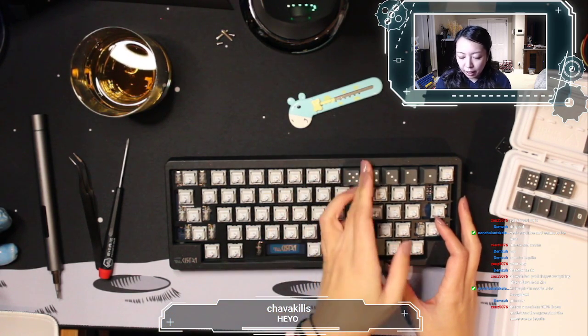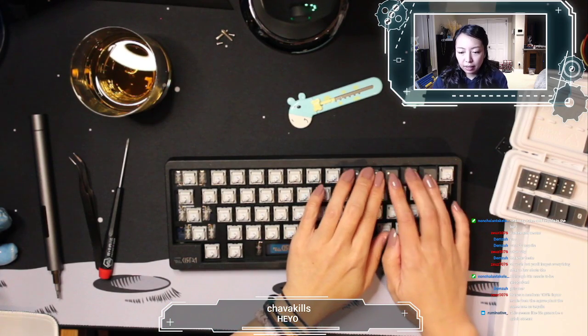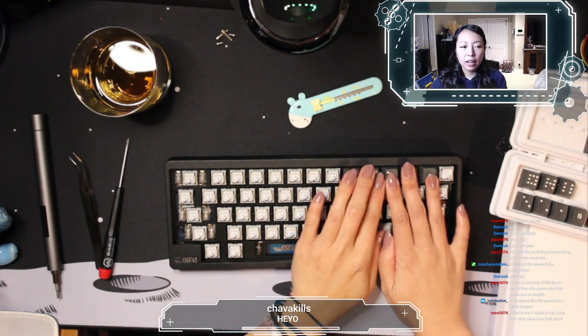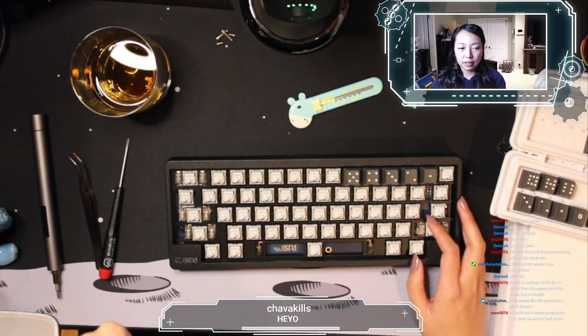Dude, everyone's getting in the tequila game. Oh yeah, I was just gonna put the keycaps on and then I was gonna unbox the Leaf65.